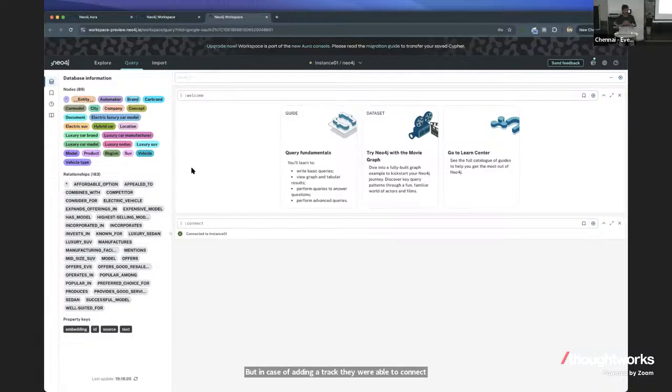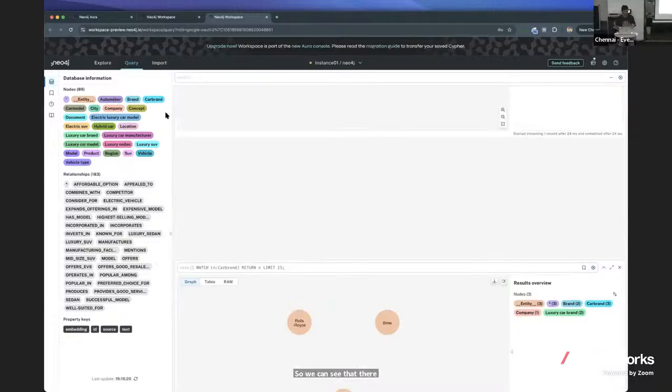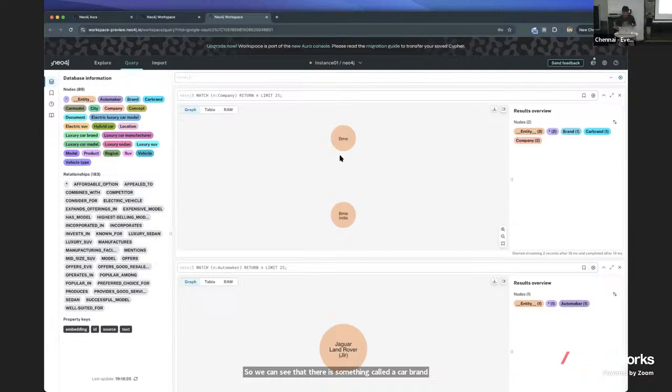So we can see it over here. It's an actual Neo4j DB that has been populated with this data. This is the database this query is happening on. We can see there is something called a car brand, automaker, and company. It's not from the paragraph, so companies have been divided into car brand, company, and automaker.